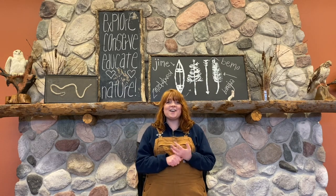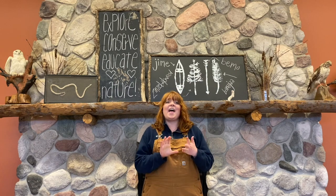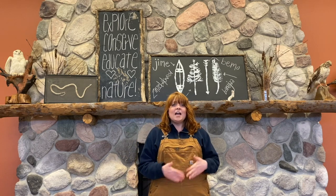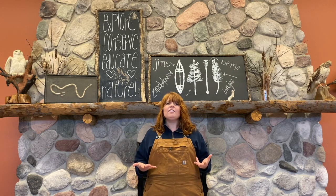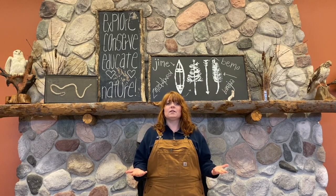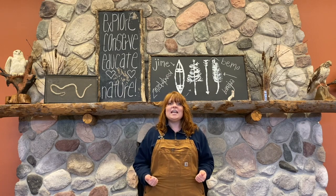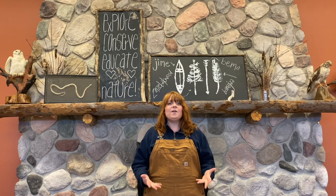All right, herpetologists. So we've been classifying our snakes. We've been observing, asking questions, using evidence, and drawing conclusions by looking at our garter snake and our western hognose snake. Now, I hope you're hanging in there. I know a lot of people have innate fears about snakes. Just something about them causes a fear or discomfort. But I do hope you're learning something too. Snakes are interesting organisms with interesting traits and adaptations. Not all are harmful to humans.